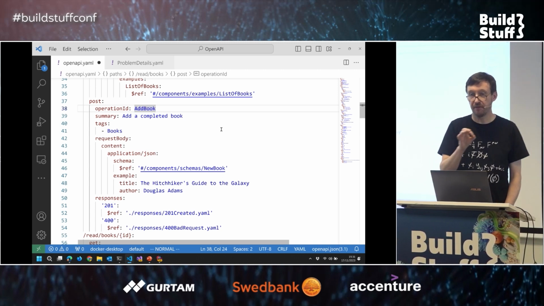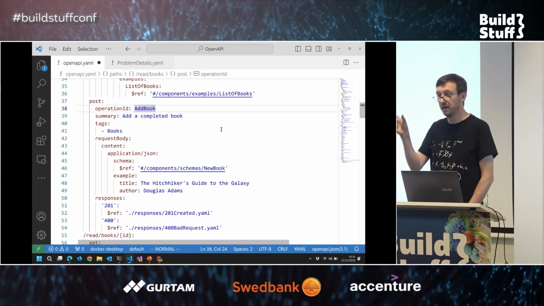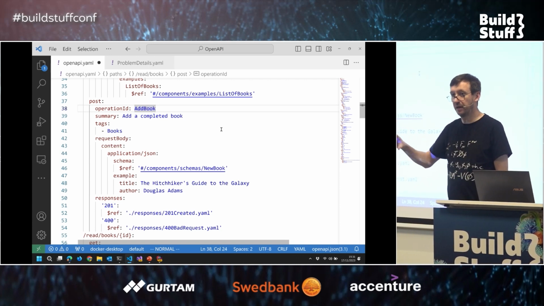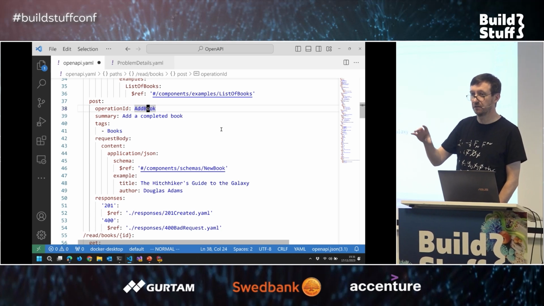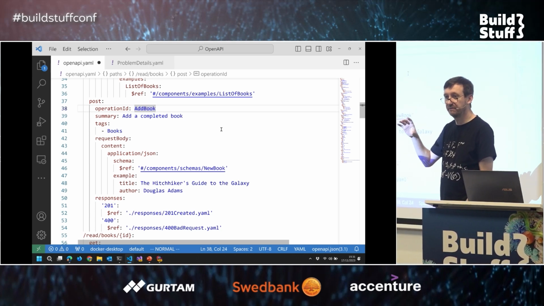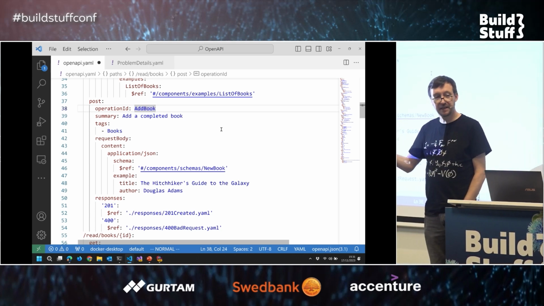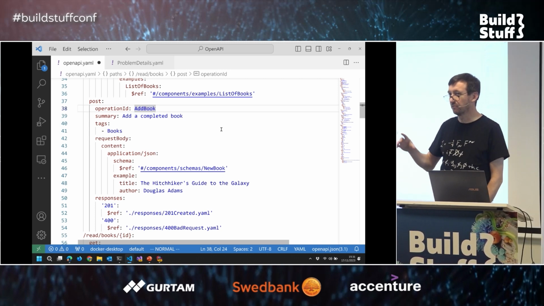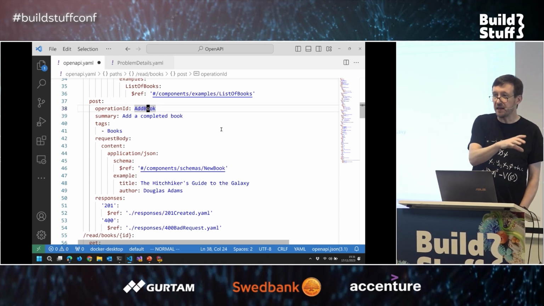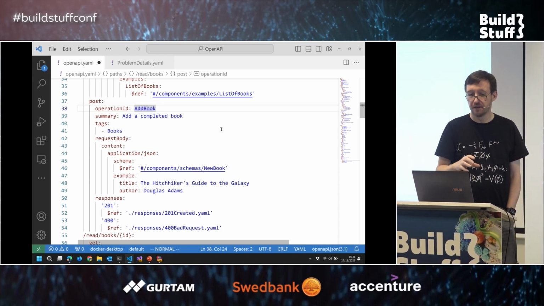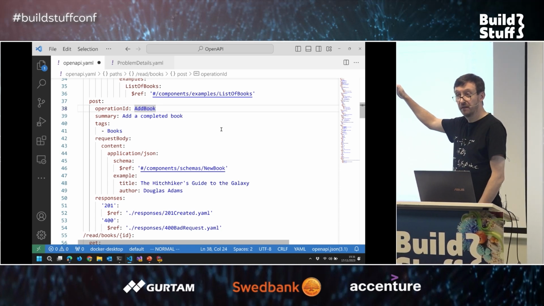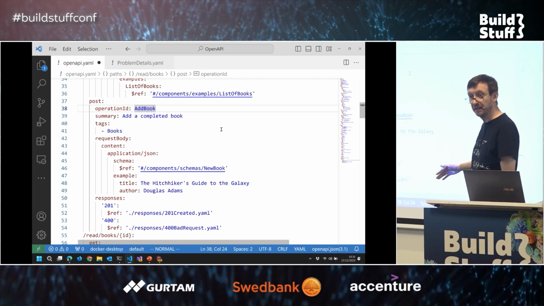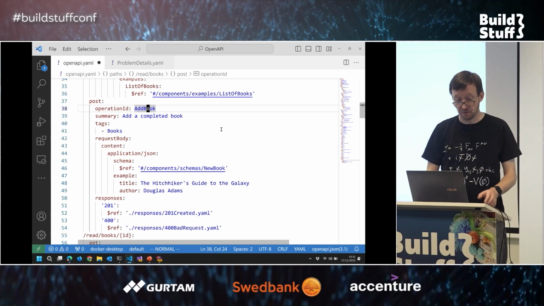So you actually have endpoints in a lot of applications where the URL is the same, but you could post a PNG or a JPEG or a video file or a JSON document or a PDF. You could post lots of different content types to that same endpoint, and different things will happen as a result. And in OpenAPI 3, there's no way of describing that, because all you have is your path and then your operation, your HTTP method, and then what that does. So there's no way of saying that does multiple things.